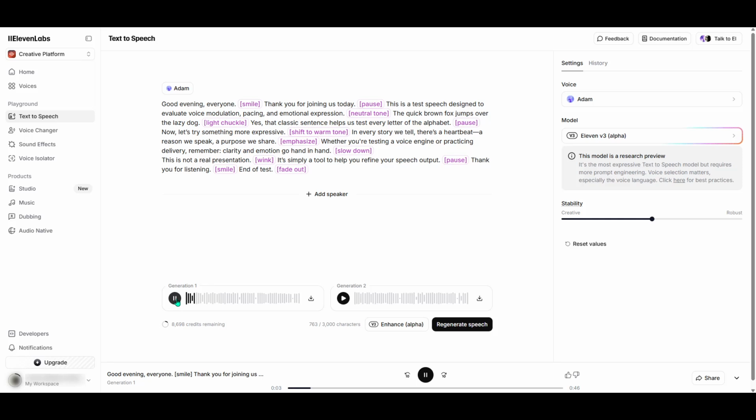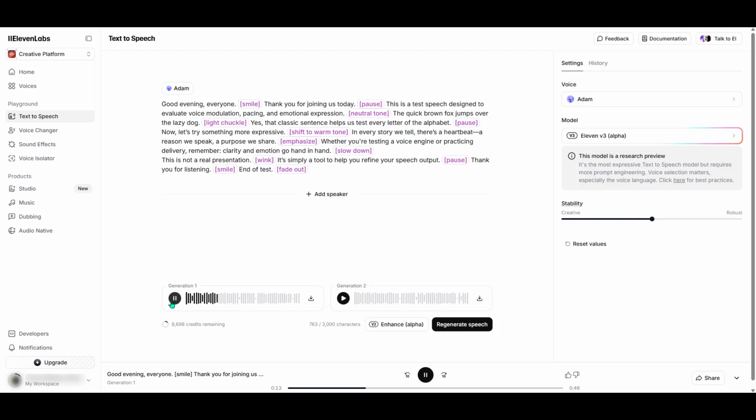Now, let's dive right into how you can easily download your audio creations. Once you've logged in to your ElevenLabs account, generating audio is a straightforward process. For instance, if you're looking to use their text-to-speech generator, simply enter or paste the text you want to be transformed into speech. The platform does a fantastic job of converting this text into high-quality audio.